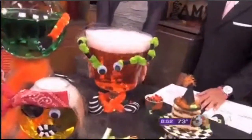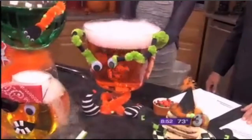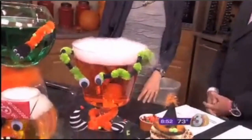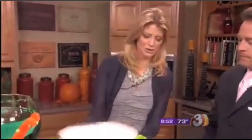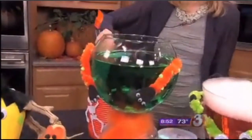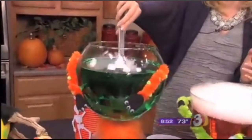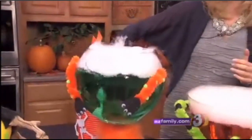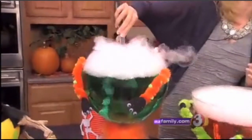This is actually our punch bowl, and we have dry ice to make it that eerie, creepy feel. And that's just colored water, right? It's colored water for today, but you can use your punch and put in the dry ice and start this effect. Should we do this one to show folks how it works? Absolutely. The water has to be warm, or should be, doesn't it, to give this effect on top? Yes. You don't want to cool your punch before you put it in the bowl. Room temperature sodas work well. Okay. Because the warmer the water is, the more of this creepy, eerie look you'll get.